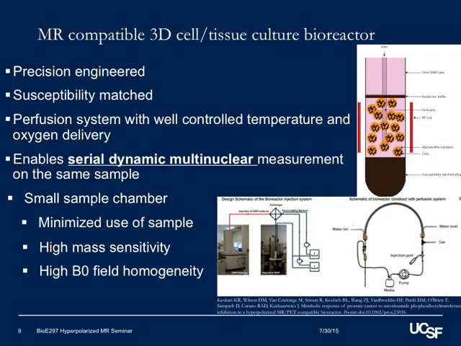And we can do multiple experiments. We can go between experiments. So we usually first start off doing a phosphorus experiment to make sure that the cells are alive. Then we do a C13 experiment, switch back to phosphorus, and we can keep doing this all day long. We've done as many as 10 shots in a single bioreactor, and the cells do just fine. But one word of caution is the way you prepare cells can be very different depending upon the type of cell that you want to use. I'll go a little bit into that in the next slide.